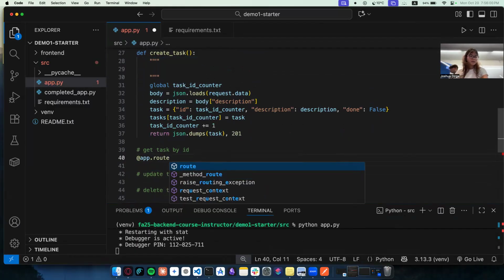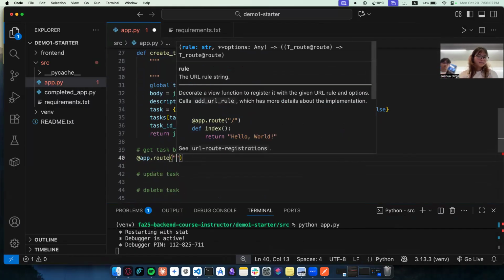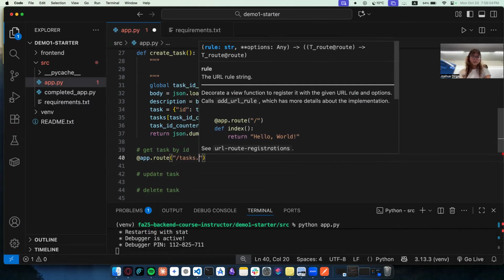So like before, we're going to have this decorator, and instead of just keeping it as tasks, we want to get the ID somehow. But we don't want to get the ID through the body because the body is for getting pretty large input. And since the ID is just a number, an integer, we can just pass that through the endpoint itself.